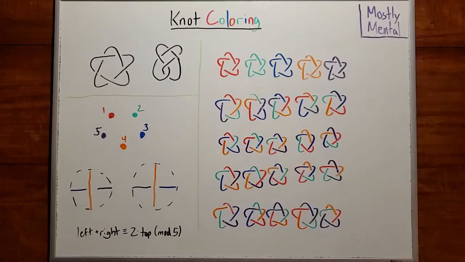And there's nothing terribly special about five, except that it's odd. We could equally well do this same construction with seven or nine or any other odd number of colors. And at this point, it's common practice to stop drawing colors and to start using numbers modulo whatever odd number you're using. But the idea is exactly the same. We're coloring strands according to this symmetry rule.